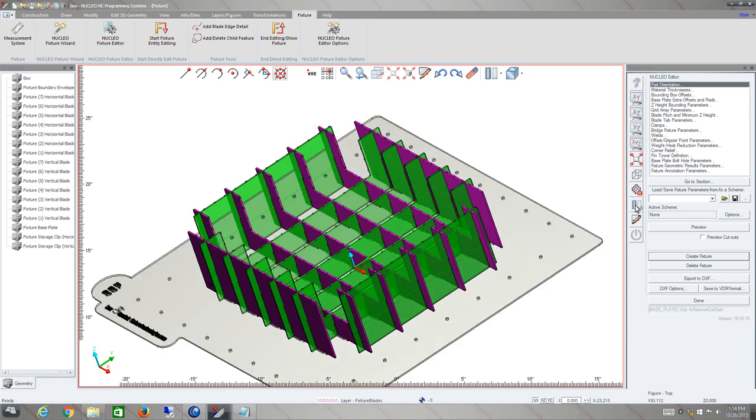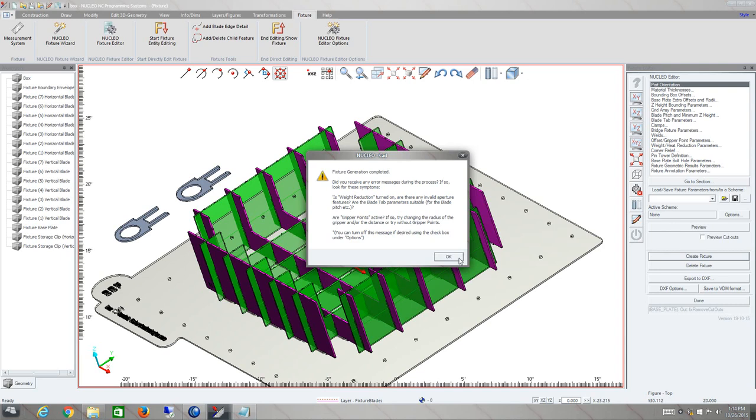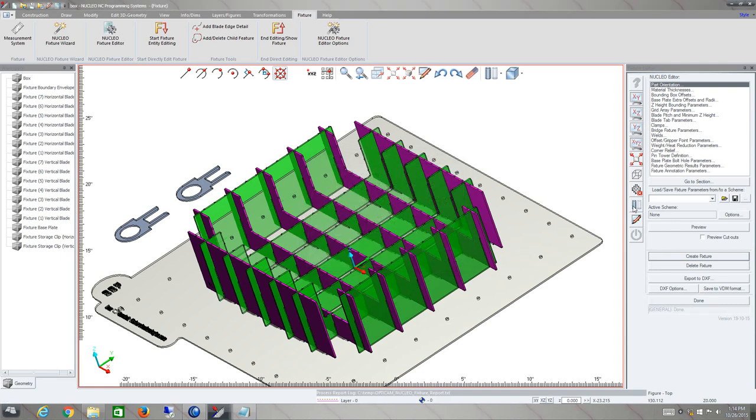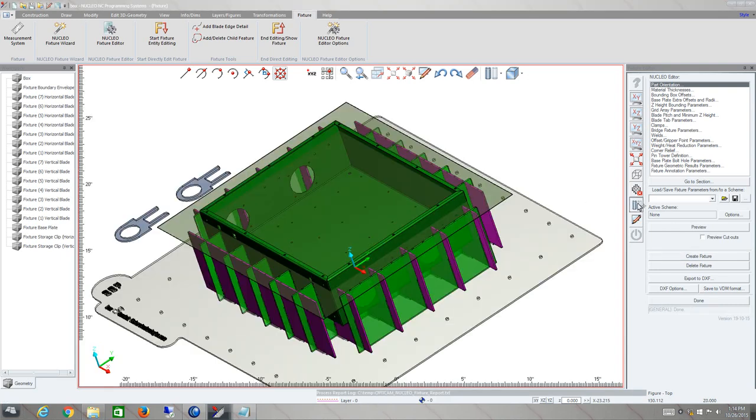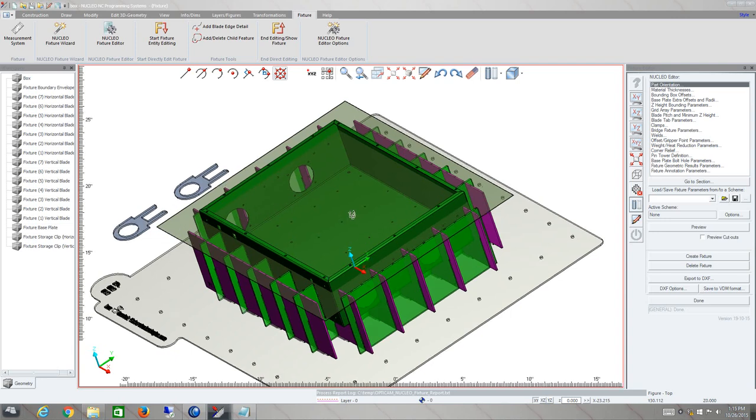Base plate, the end. Toggle the part, in and out. These two items here are storage clips, so if you have the option set, if you were to stack all the purple ones together, they would fit in between this slot here, and if you stacked all the green ones, they fit between this slot here. So they're storage clips, so when you lay it down on the shelf, you can just cut as many of these as you like to keep the thing nicely tight, nicely stacked together.